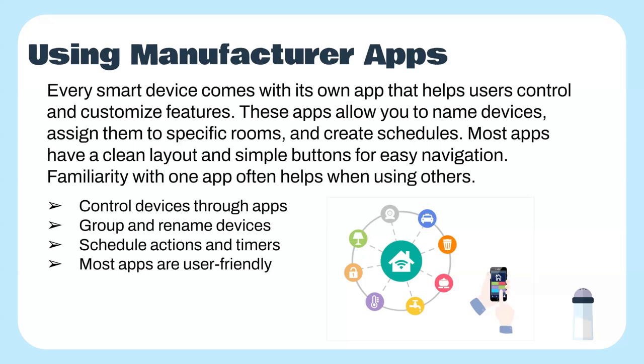Generally, I would recommend going with a big brand if you're trying to buy a lot more smart devices. The worst thing that can happen is if you have 10 smart devices and all of them are controlled by different apps. That is not the ideal condition to be in.